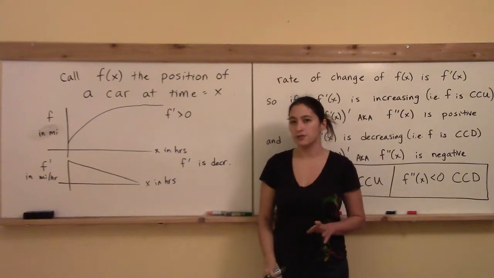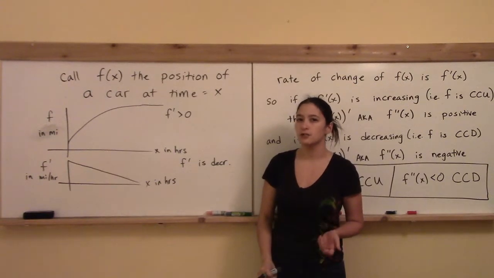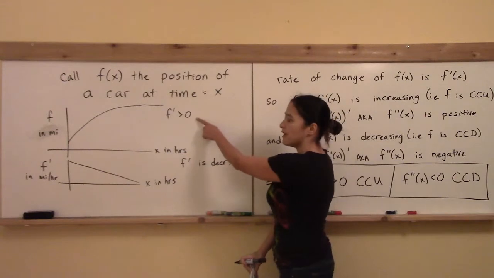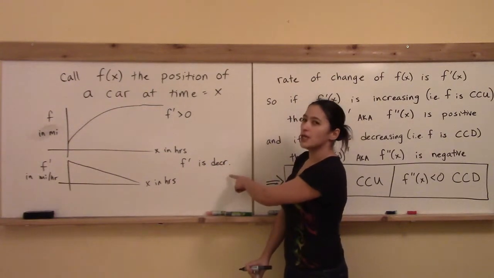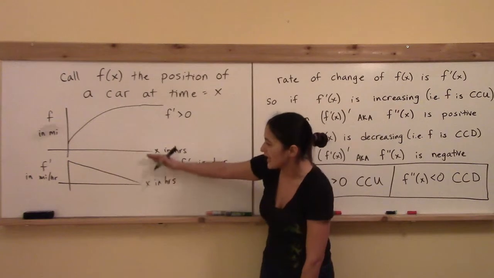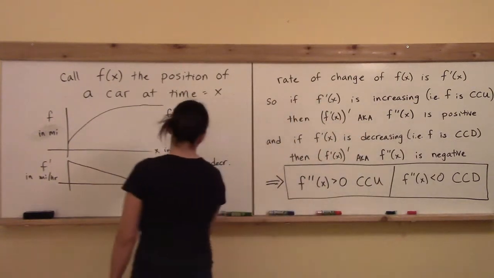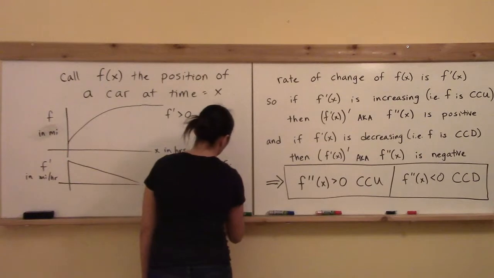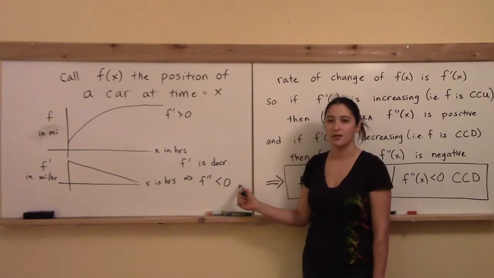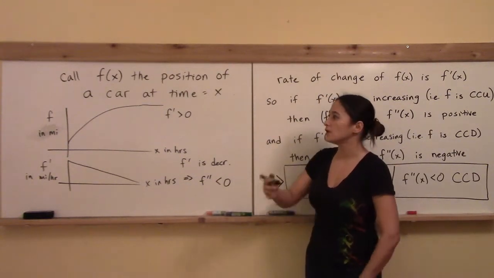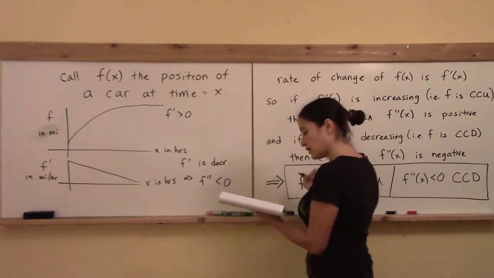And I want everybody to understand the difference between a function value being positive or negative versus the function behavior being increasing or decreasing. Okay, so the function value of f prime, the speed, is still greater than 0. However, the rate of change of this function, although the function is still above the x-axis, is that the function's going down. So f prime, although positive, is decreasing, and the conclusion that you can draw from that is that its derivative, or f double prime, the second derivative of position, is less than 0. So in this case, the car is decelerating, it's slowing down to a stop, whereas before it was accelerating, coming up from a stop, going faster and faster. Okay, so that's the difference between concave up and concave down.